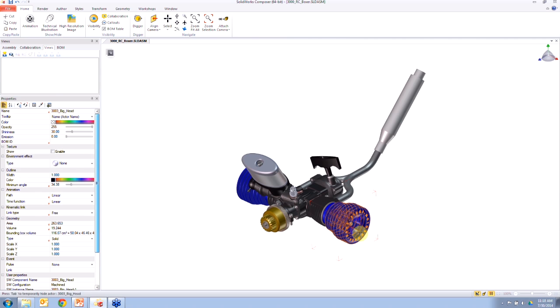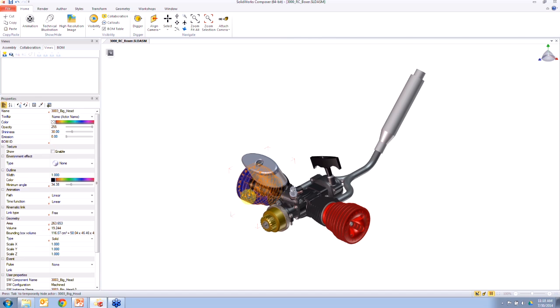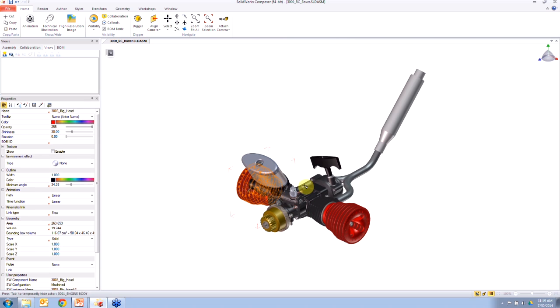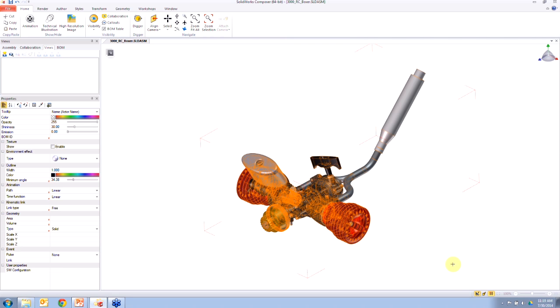I can also modify how this part looks. For instance, color: if I say this part is red, now I've forced that color to be red. This guy over here, maybe I want to make it red as well. I could do that. I could also take the eyedropper tool, eyedrop this one, and it will copy those properties over. So by controlling properties in Composer, we can force that data.